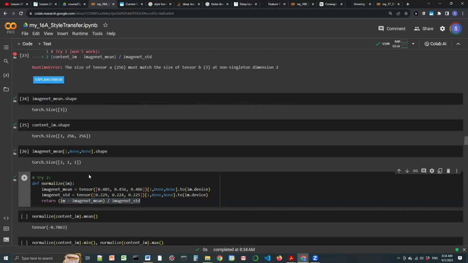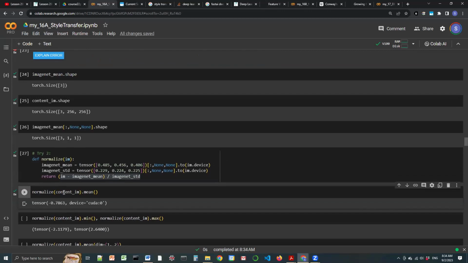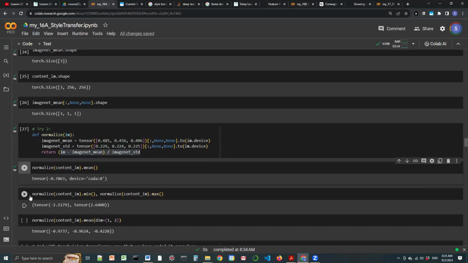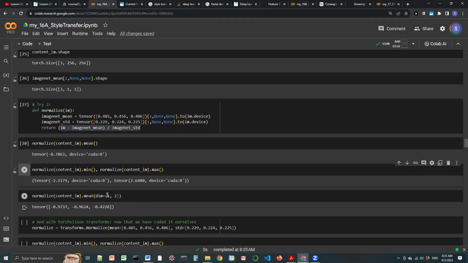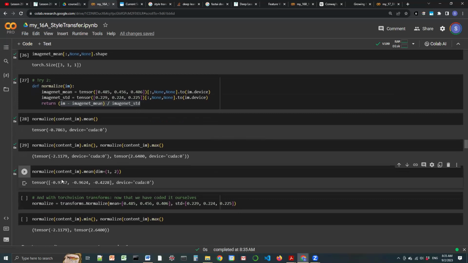It was simpler with Fashion MNIST, and it's also keeping with the spirit of what we have done so far. We need to have the code for anything we use. And so he has created the code for normalize. So we can then figure out what is the mean for the content image after it has been normalized. And we can figure out after normalization, what's the min and the max values, right? And what is the mean if we take it along all 3 axes? This is just to compare.